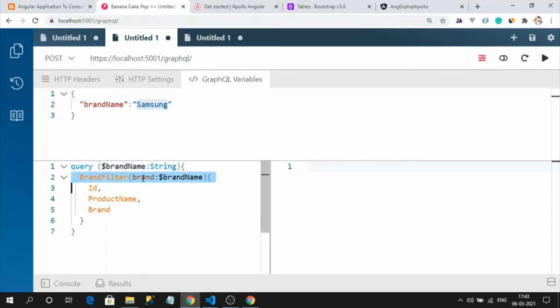See, this name should be the input property name of the brand filter method in the server. So this name should match with the name in the server. This also has to be given to us, the front-end developer, by the server-side developer only. So this brand variable name is the method input parameter of this brand filter method at the server side. So that's how. Here, what it will do is fetch the brands that we are requesting.